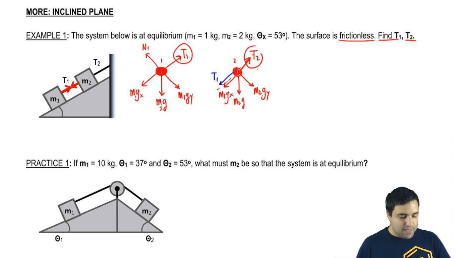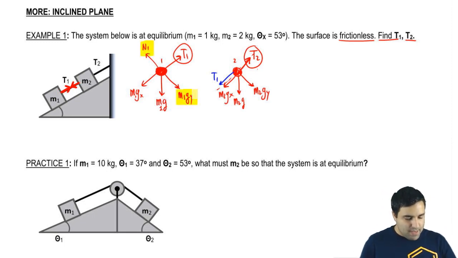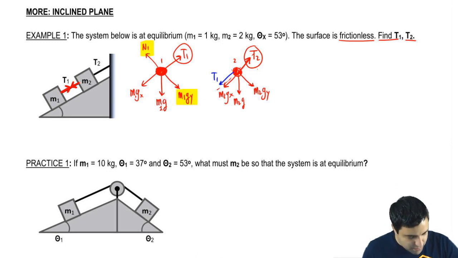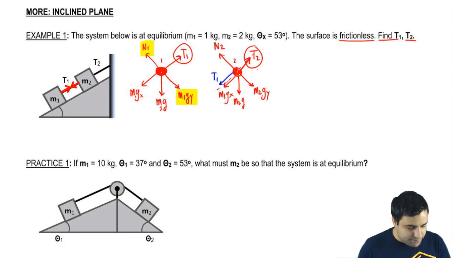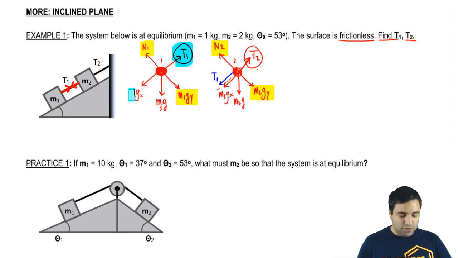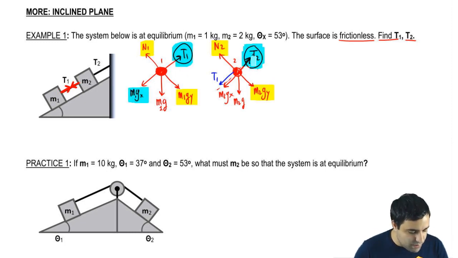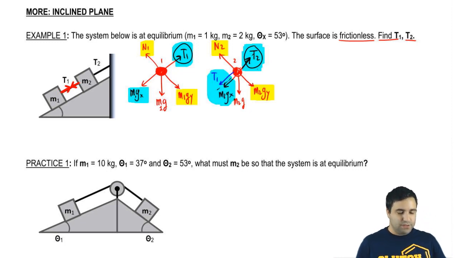Okay, T1 and T2. This is an equilibrium problem, so that means that the forces will cancel. And you should be able to quickly look at this and realize that N1 equals m1gy. And then N2, I forgot to write N2 over here. N2 is going to be the same as this, okay? And also on the x-axis, forces will cancel. T1 will cancel with m1gx, and T2 will cancel with T1 plus m2gx, because there's two forces on the x-axis, right? So I could write as many as 4 equations here, but they're simple equations, just saying this equals this equals this, right?